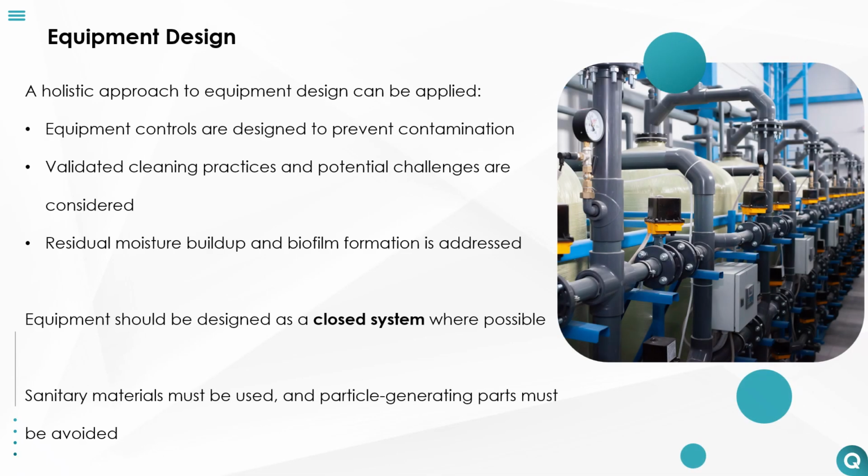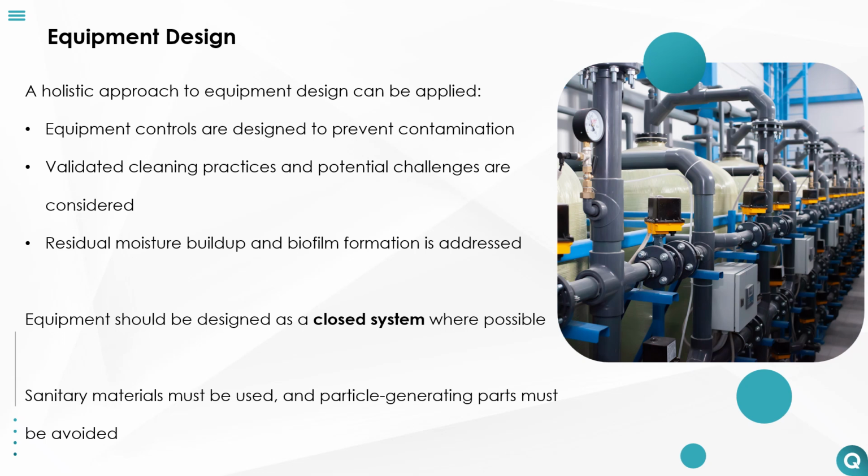A holistic approach to equipment design can be applied by following some basic principles. Equipment design should incorporate controls that minimize the risk of contamination. This includes features such as sealed enclosures, smooth surfaces, and automated systems which reduce human intervention. Design considerations should include validated cleaning protocols tailored to the equipment's specific challenges, which ensure thorough cleaning and disinfection to maintain sanitary conditions between uses.